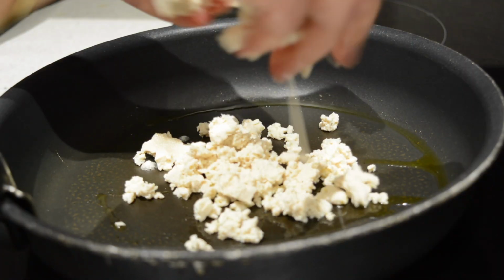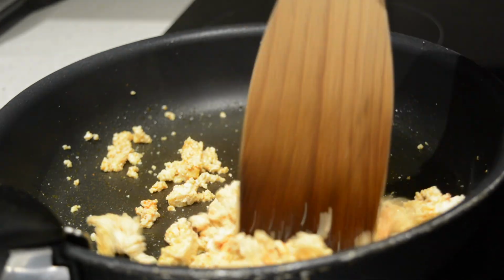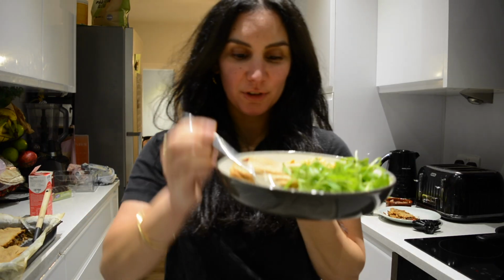And then I decided to cook a bit of tofu to have on the side to add more protein to my meal. I simply cooked it in the pan with some paprika, a bit of turmeric and salt and pepper. I served it and dinner was ready. Finally time for dinner.